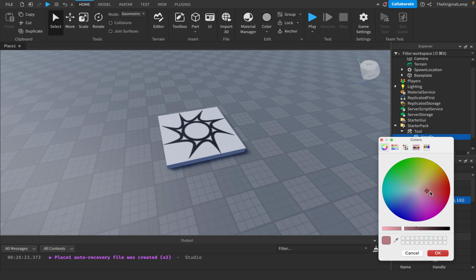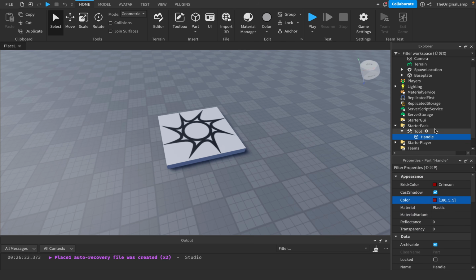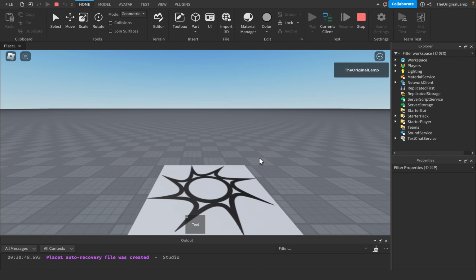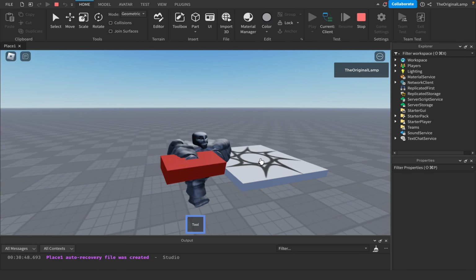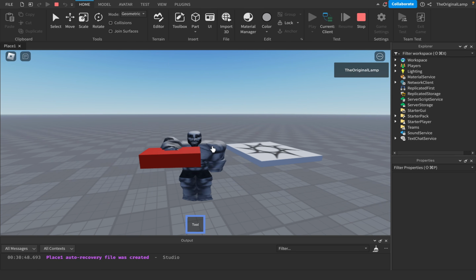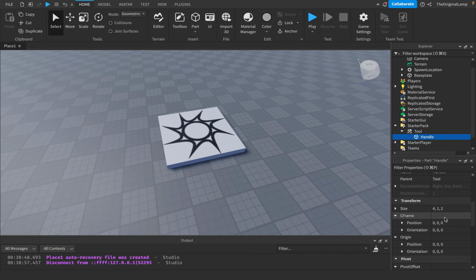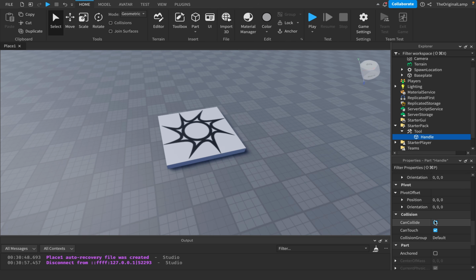And then we could just change the color to like red. So this tool, when we equip it, it's going to be in the player inventory. Let me show you, right? So then when we equip this tool, yeah, see the player is now holding the part, which is pretty nice. And also make sure that the handle isn't anchored, so not anchored. And probably can collide, set it to off as well. Yeah, okay, can collide is off, and anchored is off.